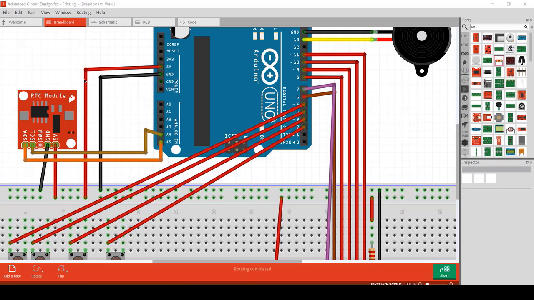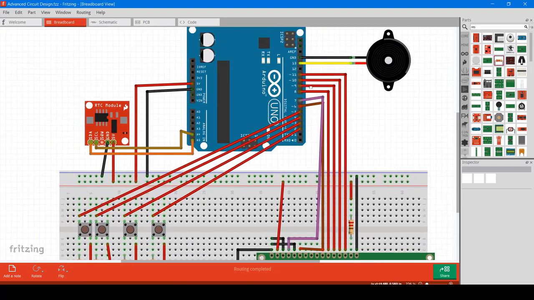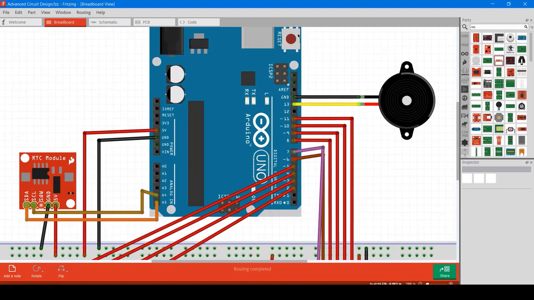The first push button is used for reminding to take medicine once a day, and the second is to remind the patient to take his medicine twice a day, and the third push button is used to remind the patient to take his medicine 3 times a day, while the fourth push button is used to stop the buzzer when the user has heard the alert. And this pin can be ignored. You can use the Arduino reset pin, which is basically a physical pin that the Arduino board provides. This pin.